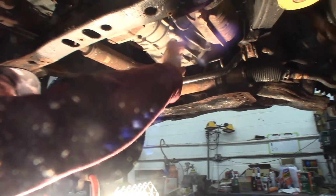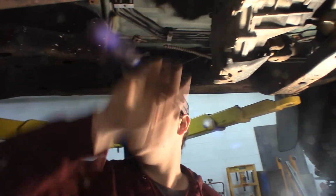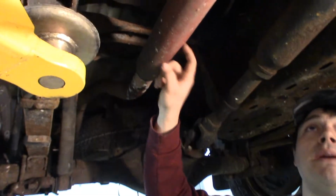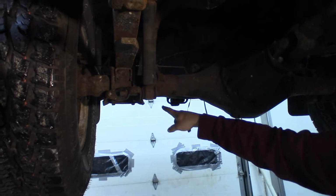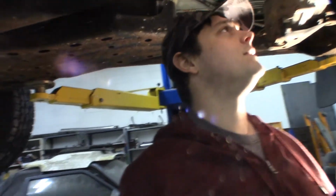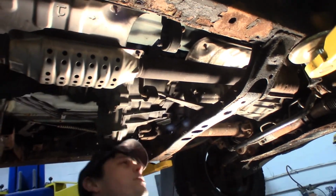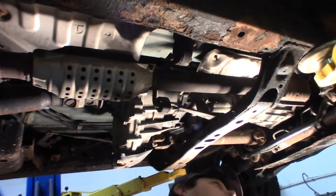Alright, so after the stock manifold, it comes down, got a catalytic converter, a secondary one right here, and then my cherry bomb muffler, and then goes out to the factory location with a tip. So, this is the old system. We're going to remove it and put a new exhaust in.